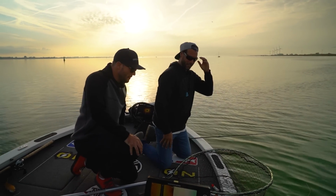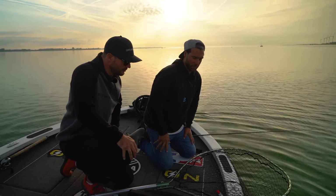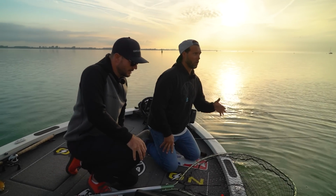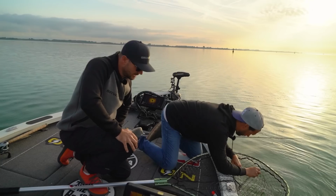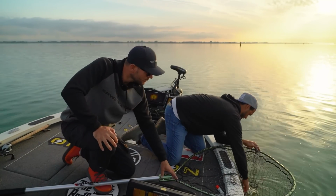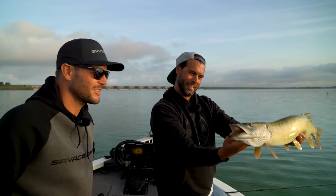Und das ist auch echt ganz gut, wenn einer groß und einer kleiner angelt. Damit man zumindest sieht, was funktioniert und dass man auch ein bisschen Kontakt hat, um zu gucken, ob die Struktur überhaupt richtig ist. Especially with those big baits, you're fishing really selective, but it's good to have the feedback that there are fish on the spot. First fish is in. Let's hope it's one of many.